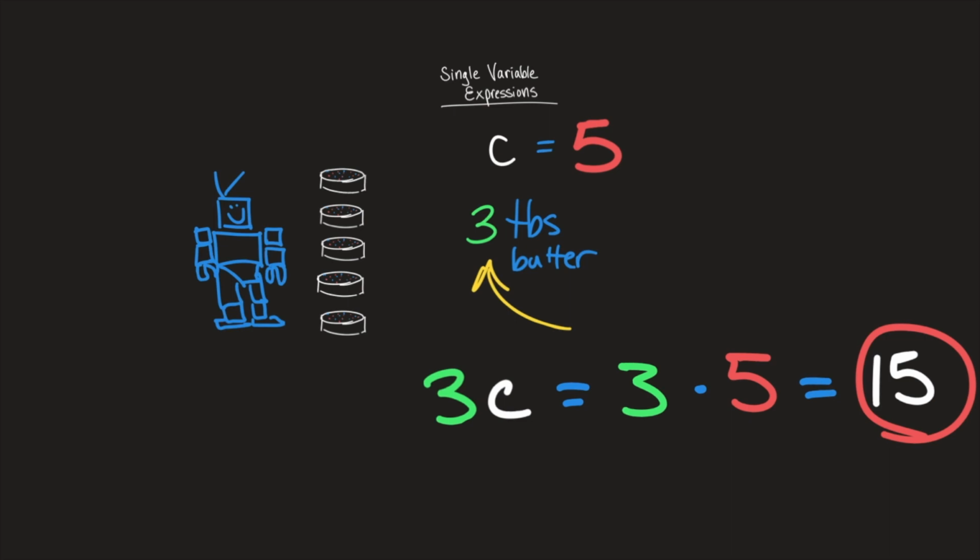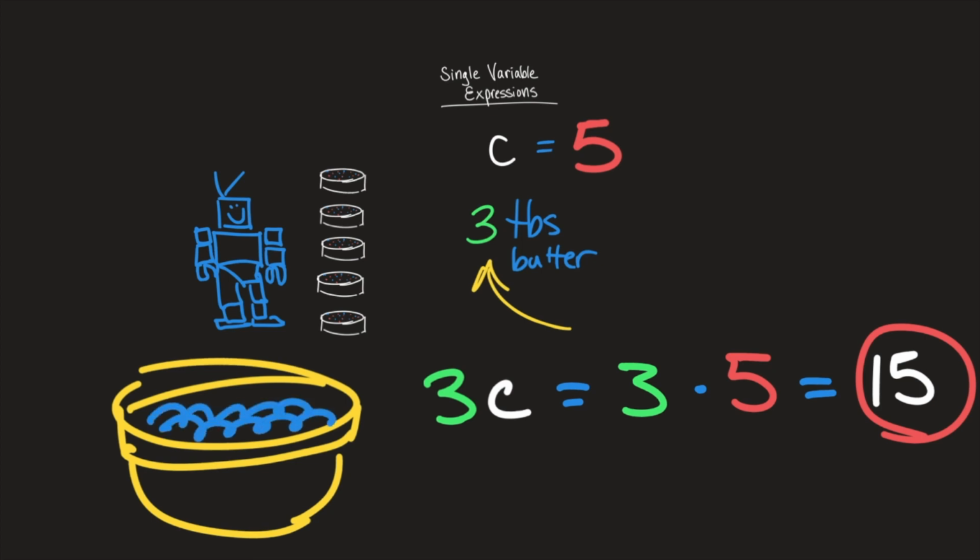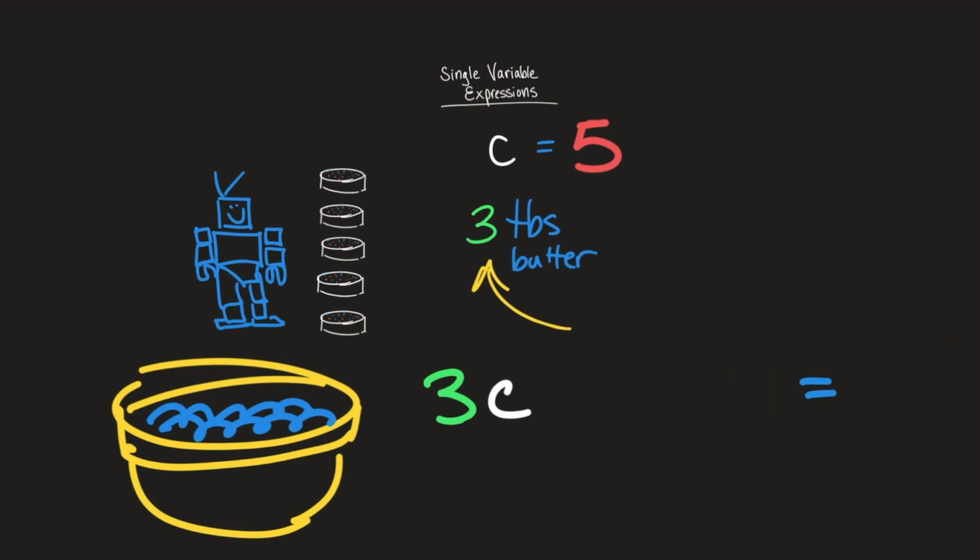So we can imagine that our robot has a big old mixing bowl, and he's got a bunch of ingredients in there, and included in that is these 15 tablespoons of butter. Just to help us really get this idea, let's try a different value for c. Let's say that c equals, let's get a bigger number. So say this is a big bakery right in the middle of the city, and they just got a huge order for 15 cakes for something, maybe a huge event that's going to have a lot of dessert, a lot of people there. So 15 of these cakes, let's see if we can figure that one out.